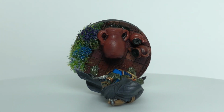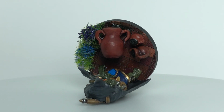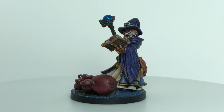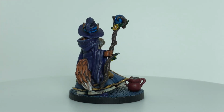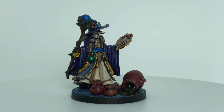I'll just show you how the final product looks. That's the reptile completely done on his base with the pots as well. I think that looks absolutely fantastic. Quickly show you the fox as well. Same dealio. Unfortunately, I didn't paint the fox on camera because there's no real reason to do so. There's no competition or anything, but I just wanted to do it anyway because I love this model.